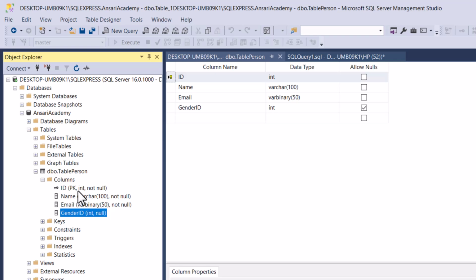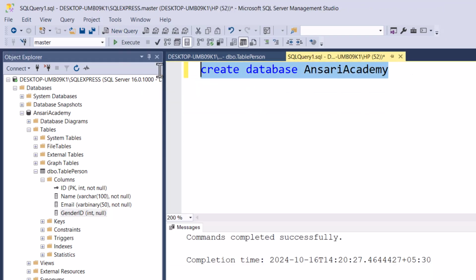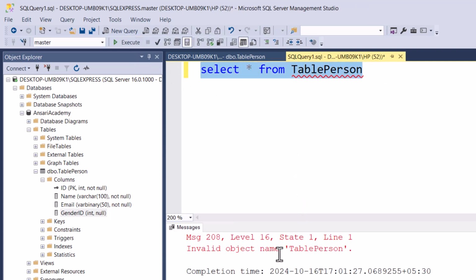If you want to select from this particular table, there is an option of query. You can select the data. For that, just remove this one, and there is a command: select star from table person. If you select it and try to execute it, you can see invalid name table person.